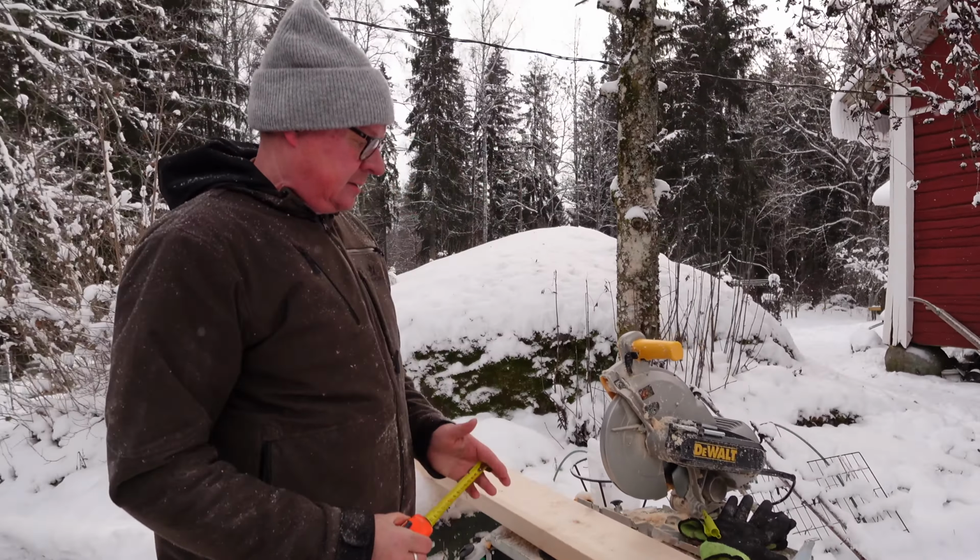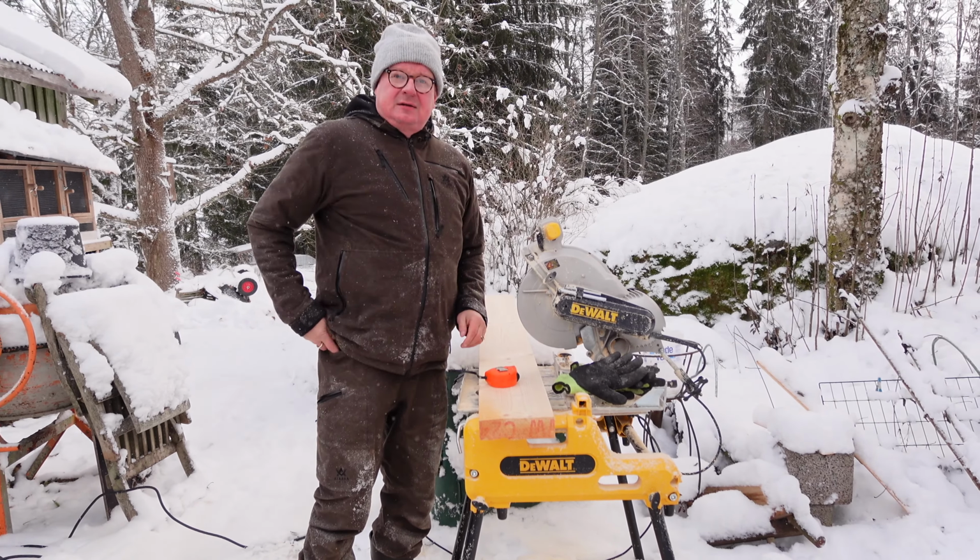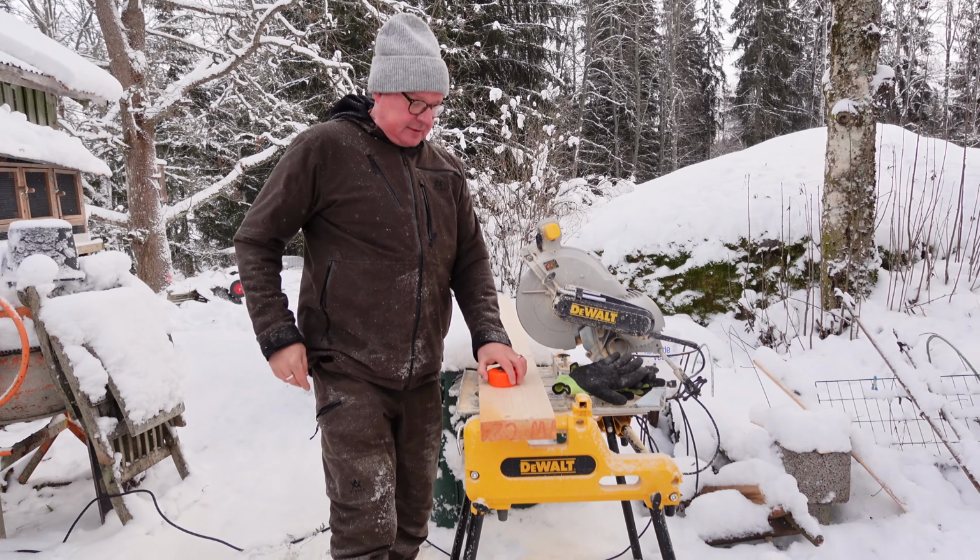So there will be three kitchen cabinets side by side. So it's 3 times 60 centimeters. So this has to be 180.